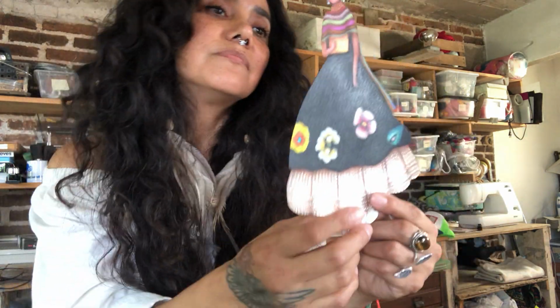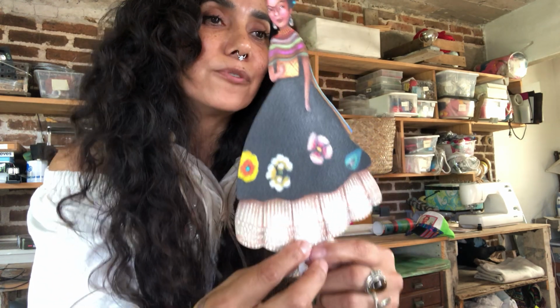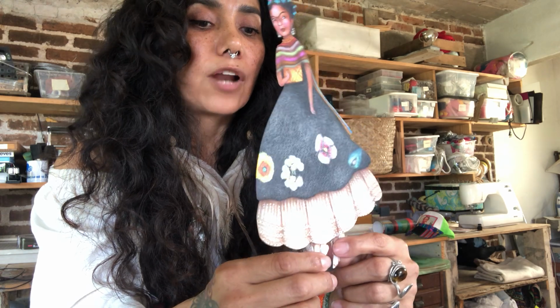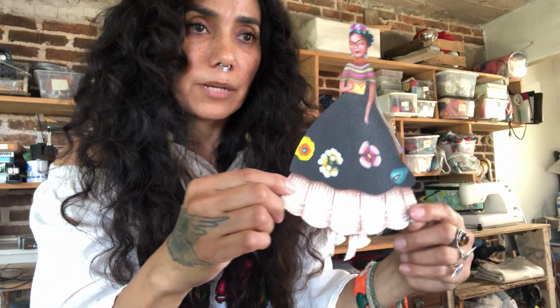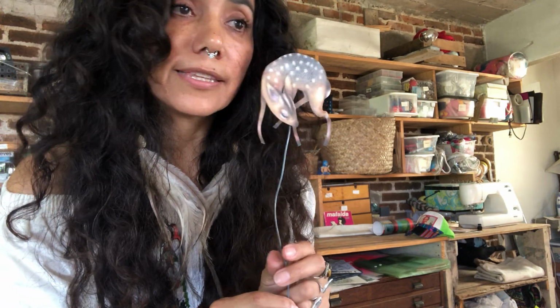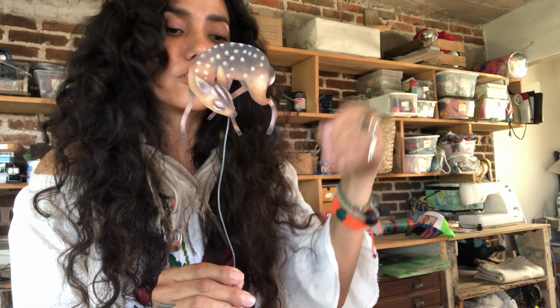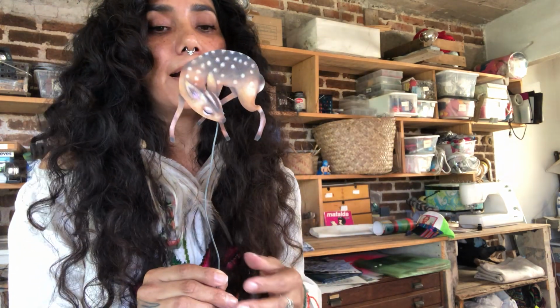Viva Frida won many awards, and among them, it won the Pura Belpré Award, which is a fabulous award, and they asked me to create some more artwork so that it could go in the program. This is something I did for the program. But in Viva Frida itself, I also used some paintings on paper, like this. And I used that because I wanted to celebrate that Frida was an artist, and what she did is that she painted. She painted with her brushes on canvas, and those were her creations.